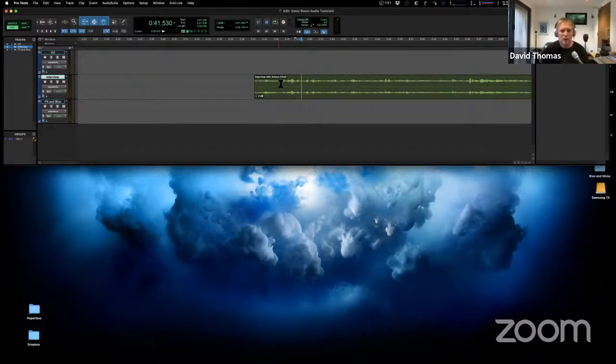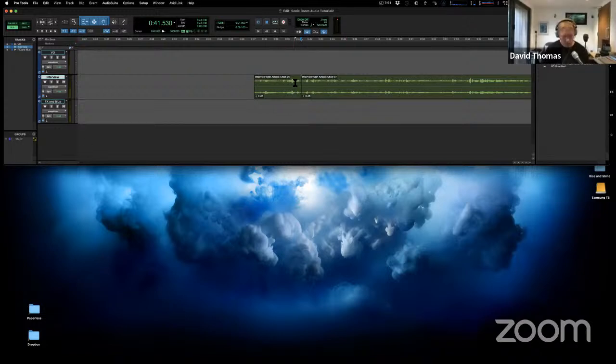So I would do Command on a Mac, Control on a PC, and E for edit. Command E, edit. If these shortcuts aren't working for you, make sure that this button is clicked here. Sometimes it defaults up here, and there is a reason for that. They have different shortcuts, but I want to keep you in this mode here because it has a very useful function, which we'll come to in a bit.